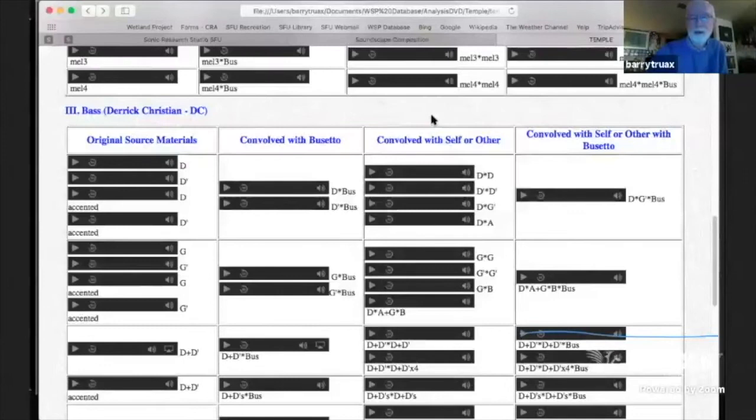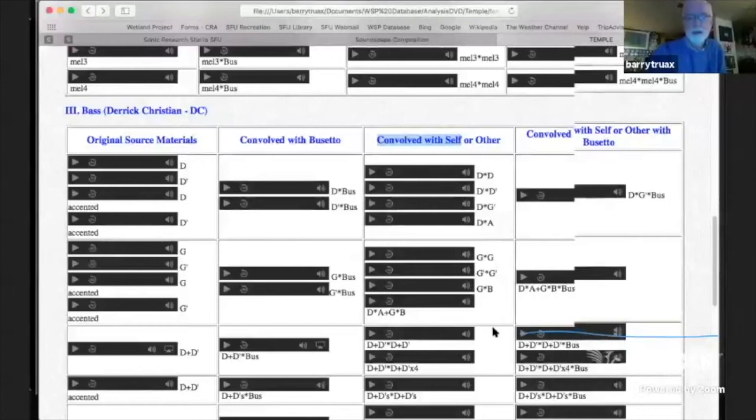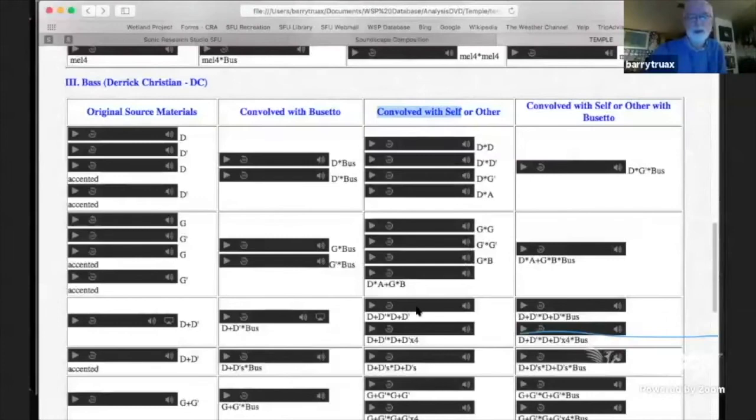Now, to go beyond that, I've started experimenting with convolving the sound with itself, which I've called autoconvolution. I'm not sure that term is used yet in the literature, but it's obvious what it means, convolving it with itself. So that means that you are going to emphasize the strong frequencies and de-emphasize the weak frequencies, because strong with strong gets stronger and weak with weak gets weaker. So a 10 to 1 becomes 100 to 1 if that were a ratio.